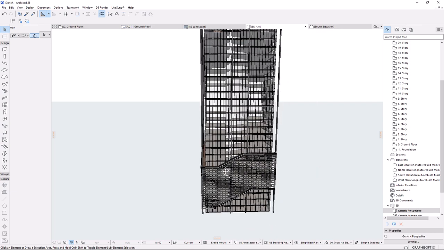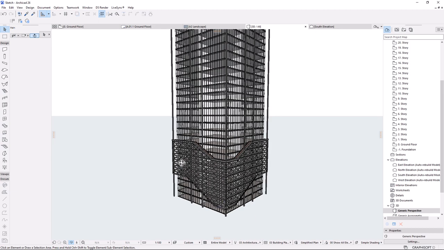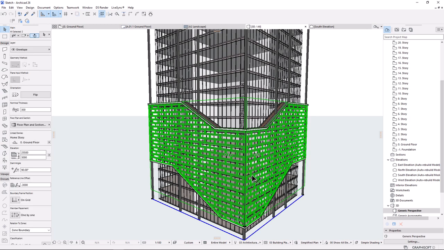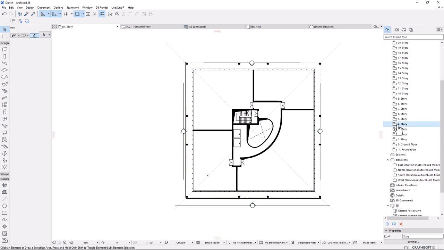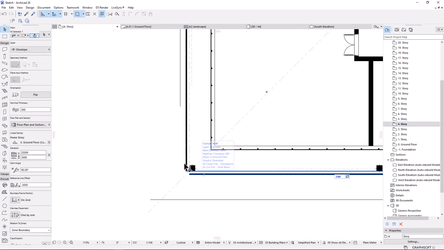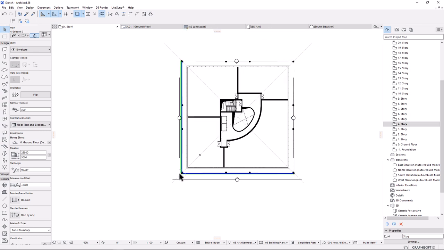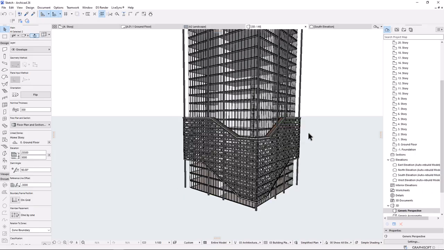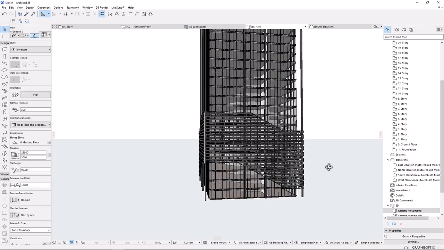Okay, so now is the time to do the duplicating of the shading. So I'll go back to let's find the story, the home story for this, which is I think the fourth, let's go for the fourth floor. And let's select that, select this, and Control Shift M, use these diagonals and apply. Right, so if I check on 3D, it has to wrap around the building, something like this.